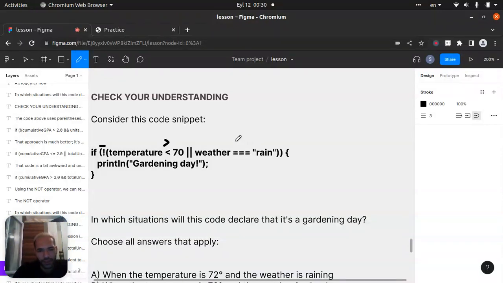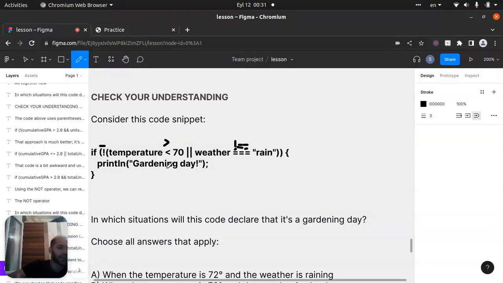One minute, I will show you. Like that, not equals, you know. So, print gardening day. If temperature is greater than 70 and not equals to rain, then do it. By the way, we can put one more in JavaScript, it will work. In Python, we just put it like that. Print gardening day. So, temperature has to be greater than 70 and weather has to be anything else but not rain, okay?